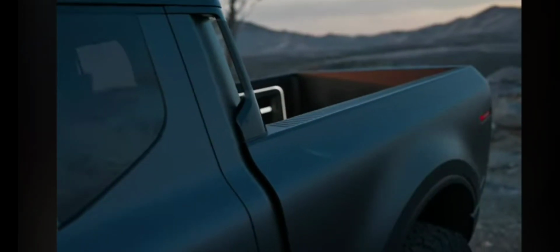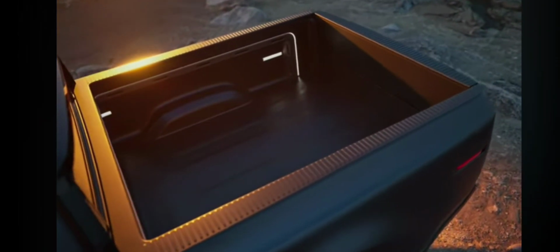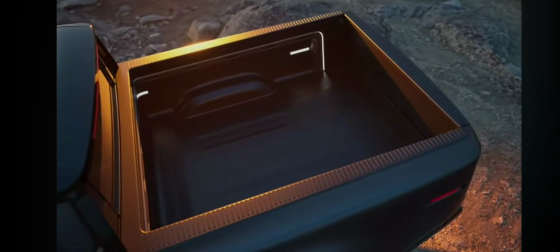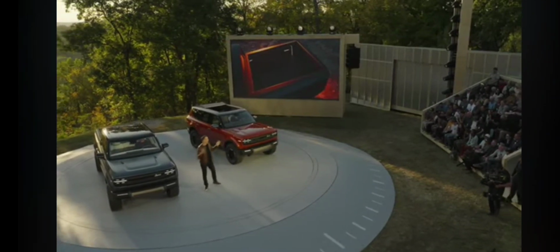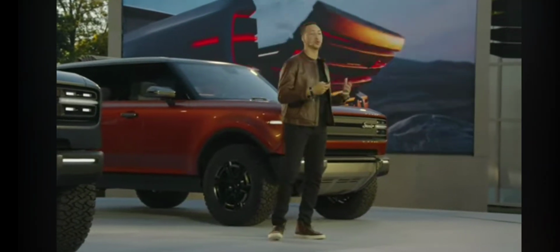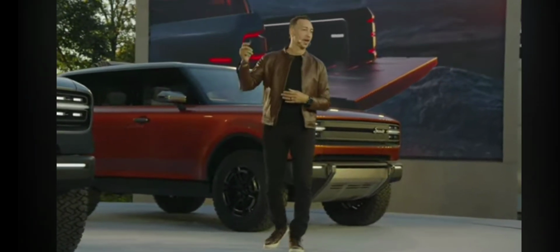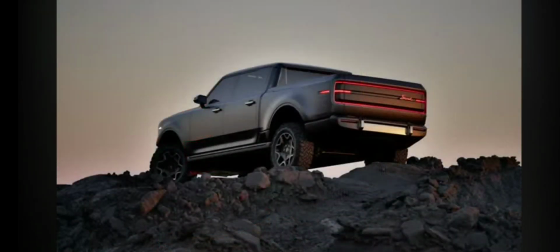Looking at the pickup truck as well, as you see on the screen, we've got that side step with the grab handle, so easy access into the bed from the side, not only from the front. And we wanted to make sure that we treated the truck like a true truck. So you see the separation in the bed, body on frame, tough, badass, and ready for action. And the full 5.5-foot bed is ready for anything you want to put in it. We wanted to make sure that customers could use it, haul their goods, hang out with their friends, have a good time, do the things that they enjoy the most with something that is truly usable and functional.